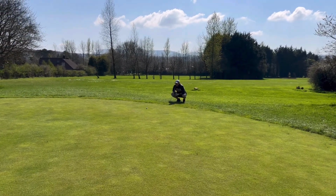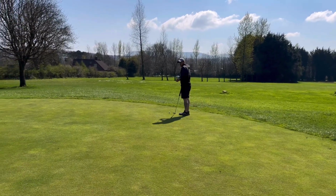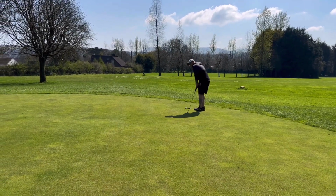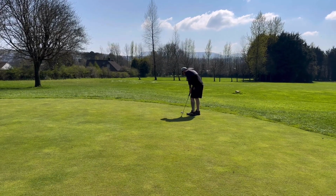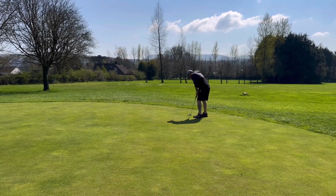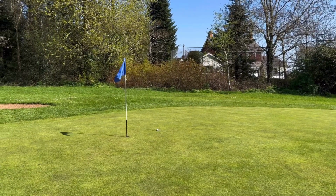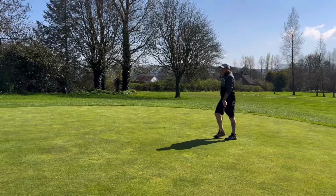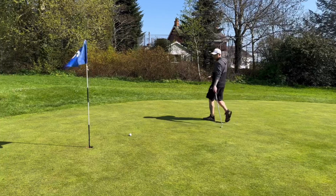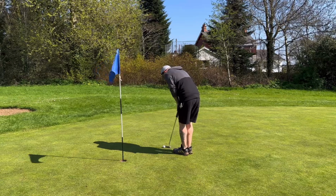Good. Big putt. Let's just lag this one up there. Good speed. See this one going pretty straight. Just all about speed. And I just pushed that straight right. Oh dear. That's not what we'd like to see. Nice wee 2 footer for par.